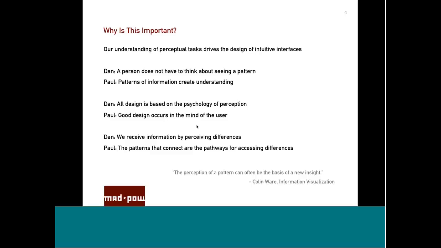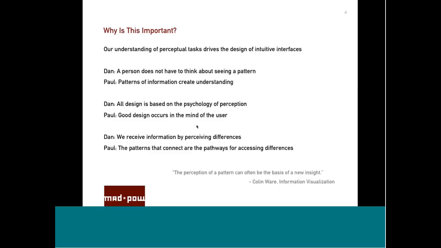And we're going to be talking a lot about psychology of perception today, because all good design is based on this, even bad design, because there's a reason that it's bad design. At the same time, I think one of the lessons that I learned from my partner and great design teacher, Christoph Lenk, that is often difficult for many designers to understand, is that good design doesn't occur on a piece of paper and it doesn't occur on the surface of the screen. It occurs in the mind of the user, and we have to keep our focus on designing for what happens in a person's mind.